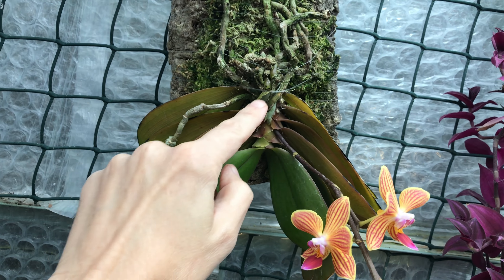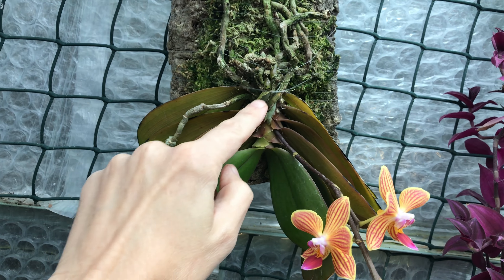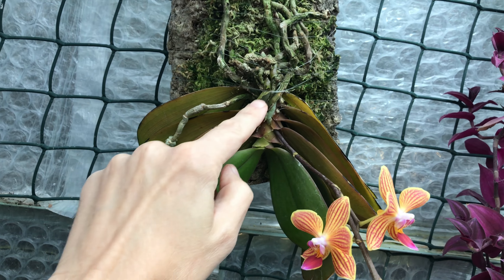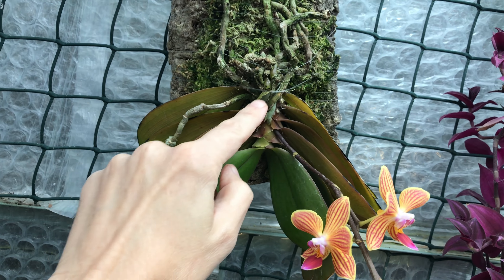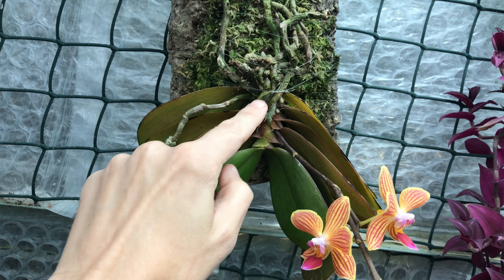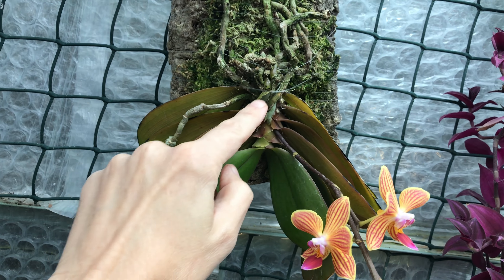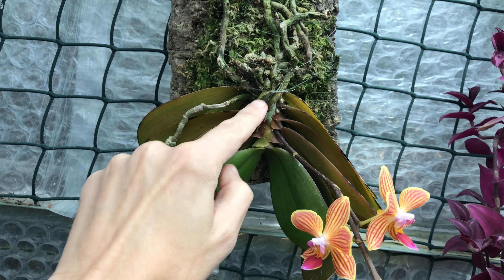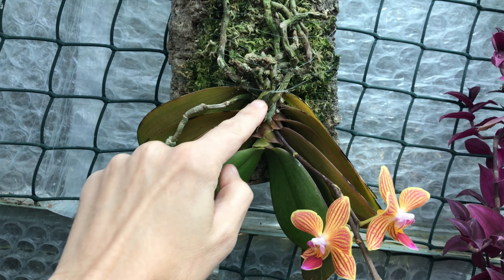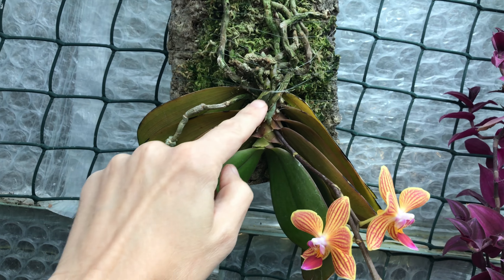My Dendrobium Sarnoptile and Black - again was another one with no roots. It does have some nice-looking blooms, though they are much smaller than when it first arrived, probably because it had no roots. Some leaves look a little desiccated, but it has two new growths and they're nowhere near as loose in the pot as they were at first - so we've got roots. The trick for that one is to treat it like a Phalaenopsis-type Dendrobium and don't let it go really cold. The RLC Chirling Red Cat is the same story - no roots when it arrived. There are new growths and one root making its way down - I'm sure it will recover before wintertime.